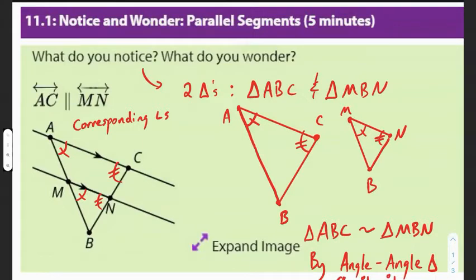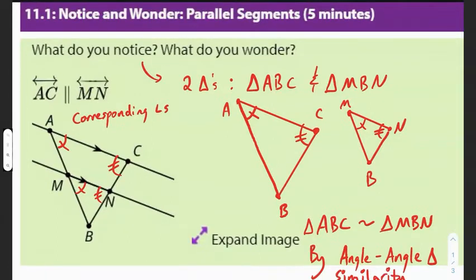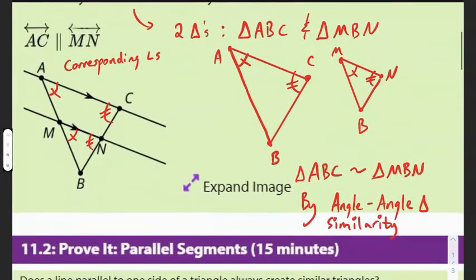I feel like I've really talked about this. So yeah, I think that's what I noticed. I think I answered my wondering, because I noticed the angles. I was wondering about the angles, and then I realized we got corresponding angles. We got angle-angle. That means these two triangles that we identified here are similar. Okay, good. If you notice anything else, let me know for sure. I'm pretty sure I missed something. I didn't talk about everything. What did you notice? What else did I not mention?